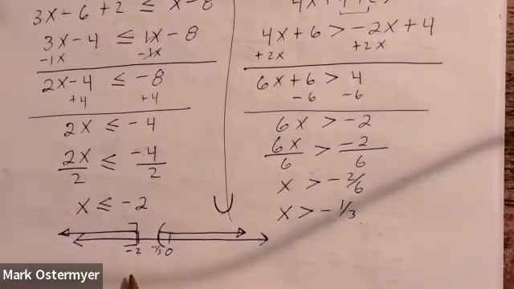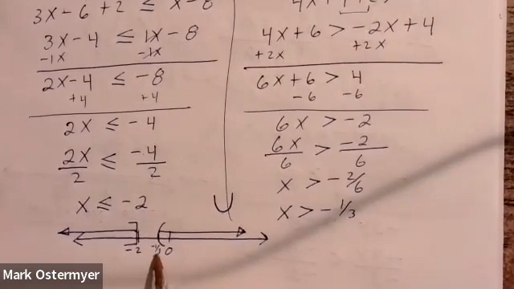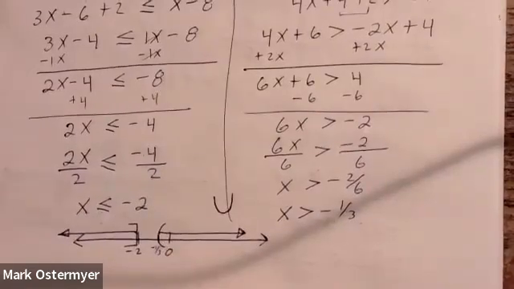-1 would not be a solution. -1/4. Yeah. Oh, you know what? Let's see. -1/4 would be -0.25, which is greater than -0.3333. Oh, right, sorry. So -1/4 would be tucked in this upper solution set, just tucked in there.